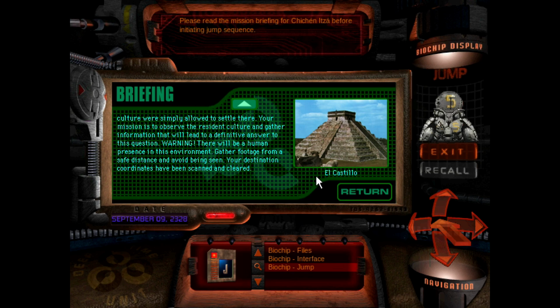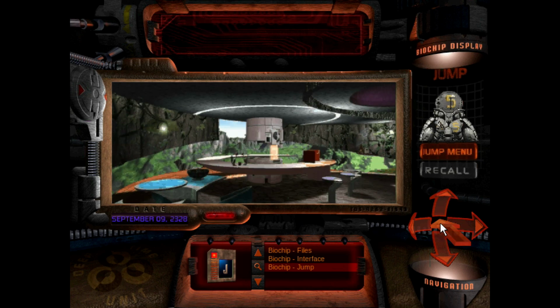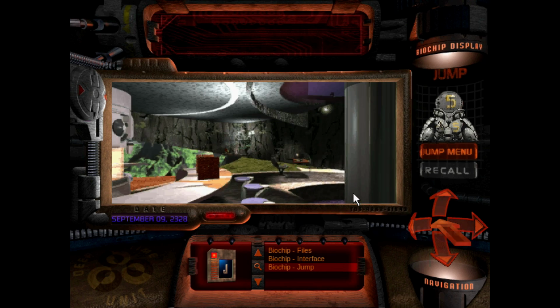Alright. Now, I mean, do we do these in order? Is there a reason to do one as opposed to anything else? I mean, we could take a look around here some more and see if there's anything. Can I interact with things outside? Unknown.